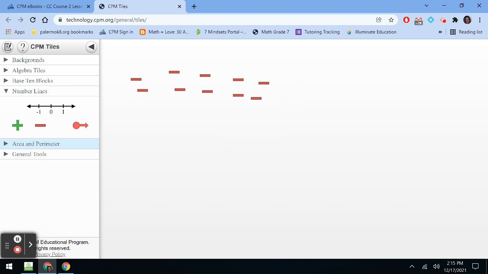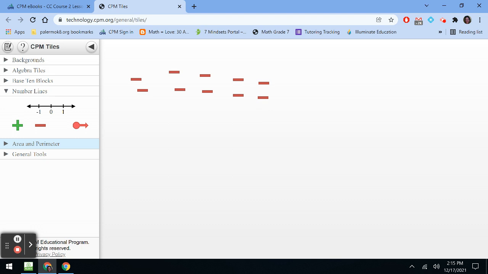With these right here, I can do a couple of things. The first thing I can do is start to remove some tiles. I can drag them and release them off the screen and they go away. But I can also touch the tile itself and it turns gray, which means it's removed.